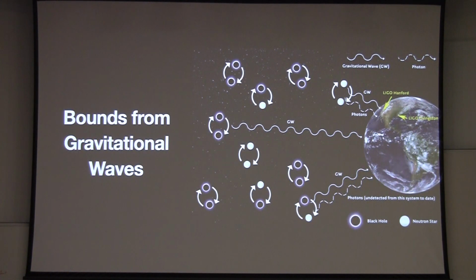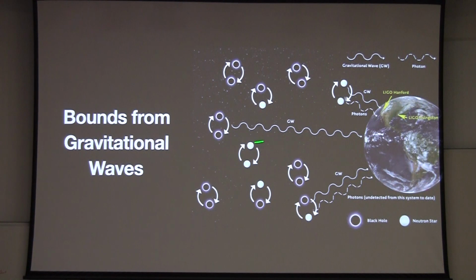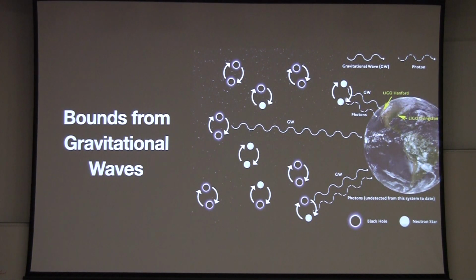Gravitational waves. This is a topic which doesn't need a lot of introduction these days. I assume everyone, to some extent, has heard about the first detections of gravitational waves by the LIGO, Virgo, and KAGRA detectors. And just as a reminder, there are 3 kinds of sources that we have confirmed detection of to date. By far the most numerous are the binary black holes, and from those we get just a pure gravitational wave signal.